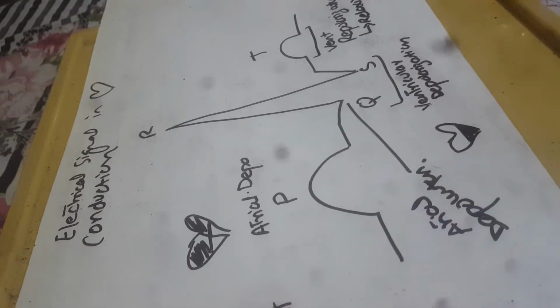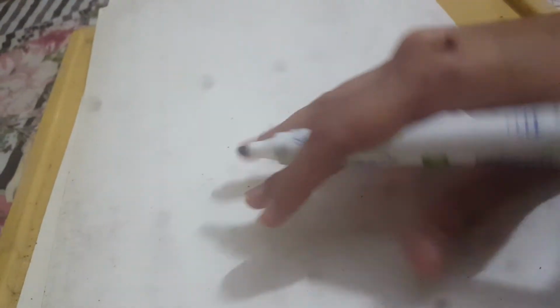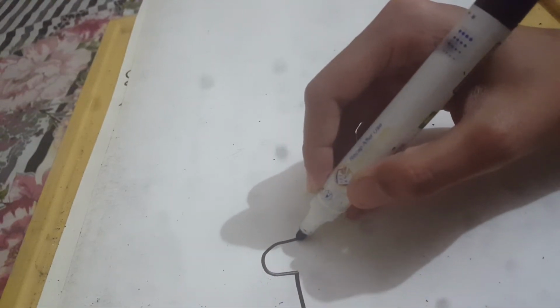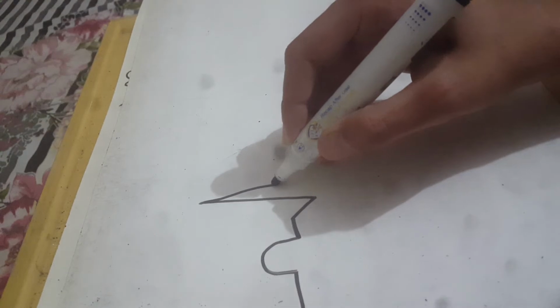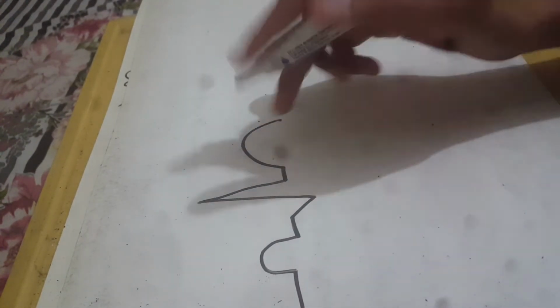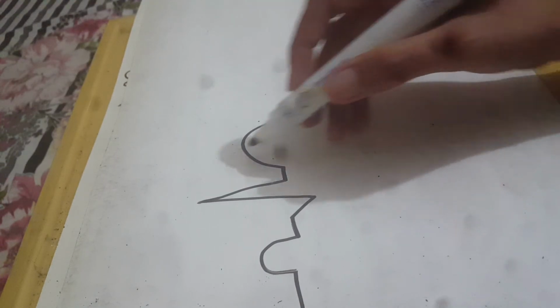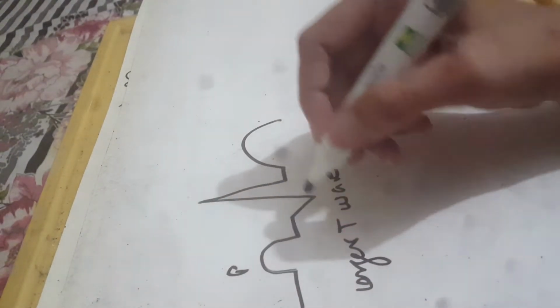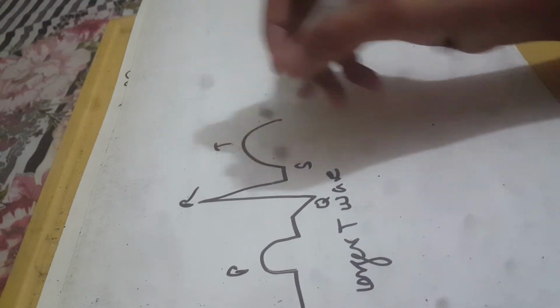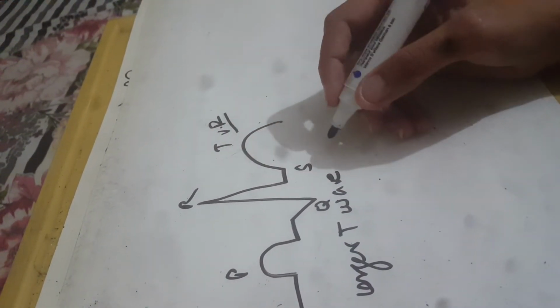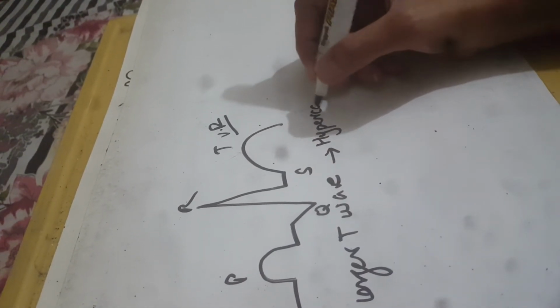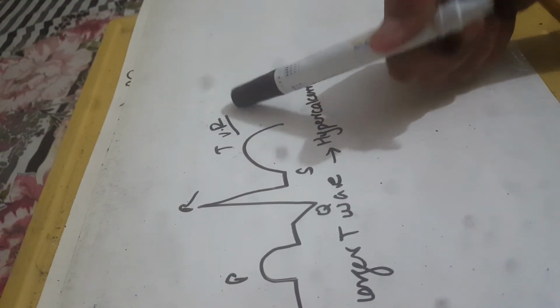Now there are some things that might happen in a few cases, and you should know what happens on the ECG when you see that there is P, Q, R, S and T, right? This is longer. Normally it is not this much longer. If there is a longer T wave, right? This is P, Q, R, S, T. That is ventricular repolarization, the ventricular relaxing phase. When it is higher, it means there is a high amount of calcium in the body, right? That is hypercalcemia in the ventricular repolarization phase, right?